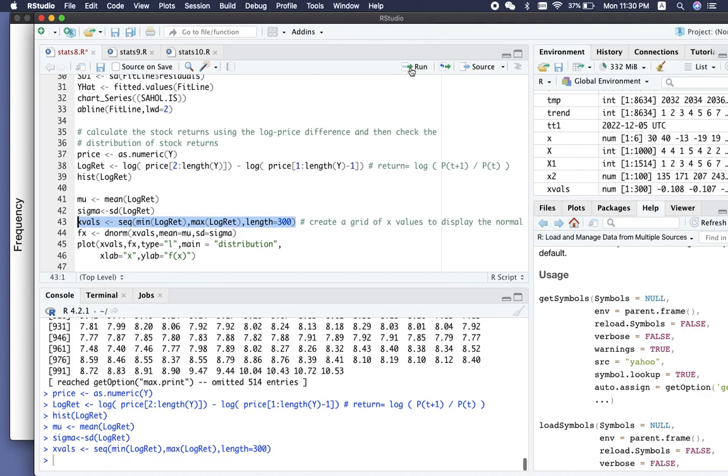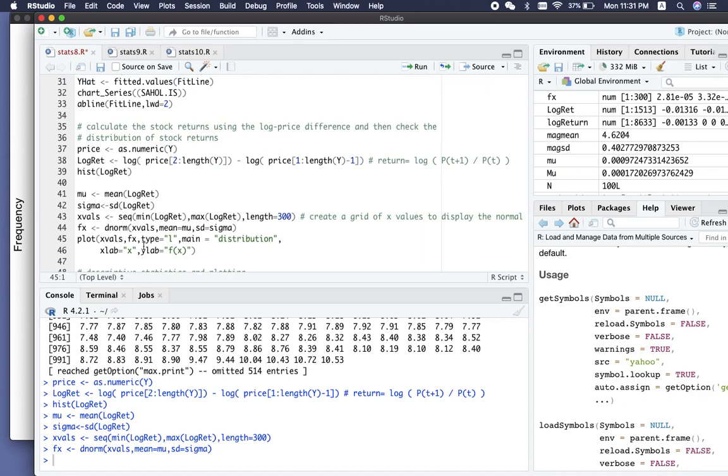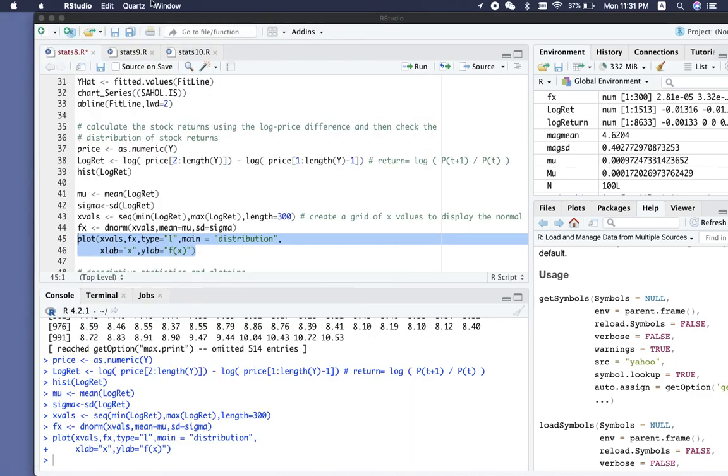So we prepare these x values just as a grid line. Using these x values, we evaluate our normal density function at these points with the given mean and sigma that's calculated from our log returns data. Once you have that, you can create also a plot like this one. And this shows us the fitted normal distribution for this data set.